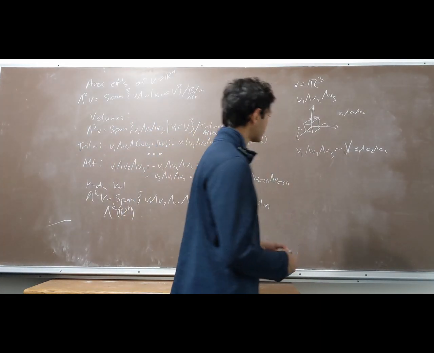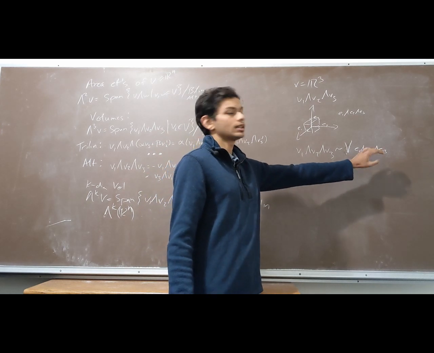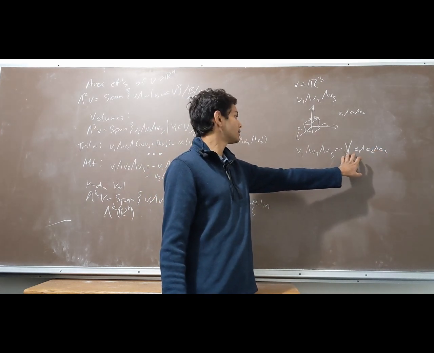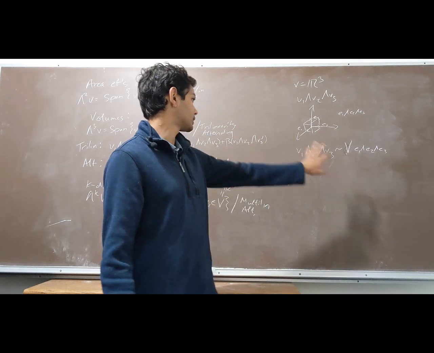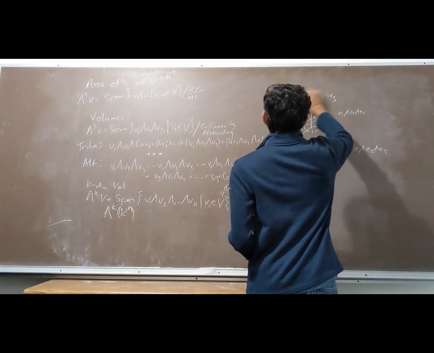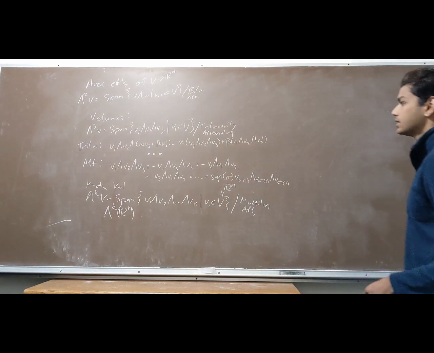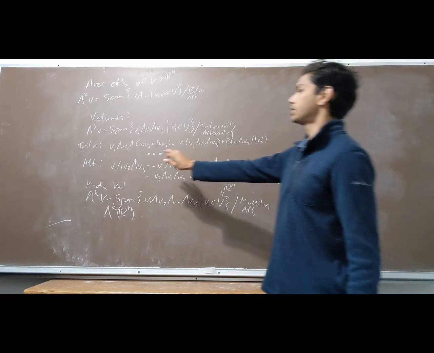Some exercises to do: first off, again, take any three vectors and express them in this basis, and then confirm that the v that you get is the determinant of the three entries. And so that's one way that you can get to the determinant. Another important thing to realize is to look at some of the consequences of the alternating property.